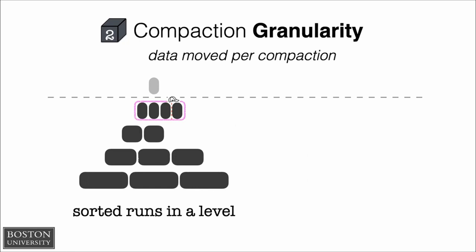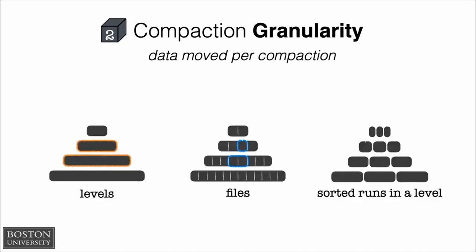Remember, until now, whenever we did a compaction, compactions happened between data from 2 different levels. But in tiering, it's different. We compact all the data from the same level together into a sorted run and write it back as one new sorted run in the following level. So this is the key difference between how a tiered LSM does compaction in terms of granularity, as opposed to how a leveled variant does it. And there we have our 3 options for compaction granularity. This is definitely not an exhaustive set, but it is a very good representation of what happens in LSMs in the industry.